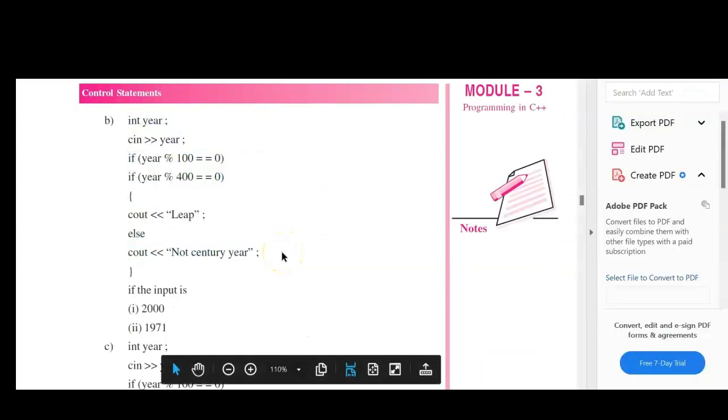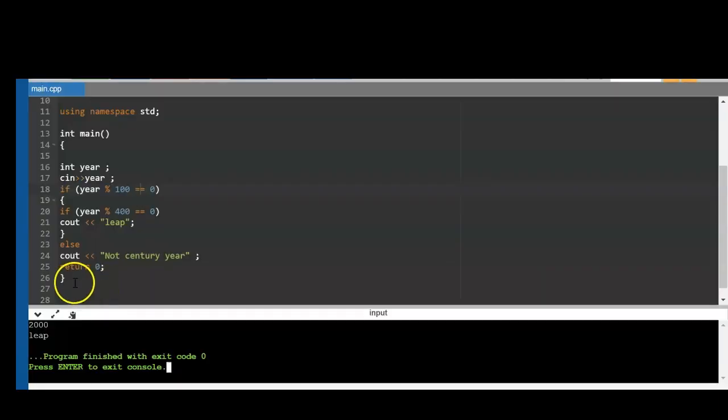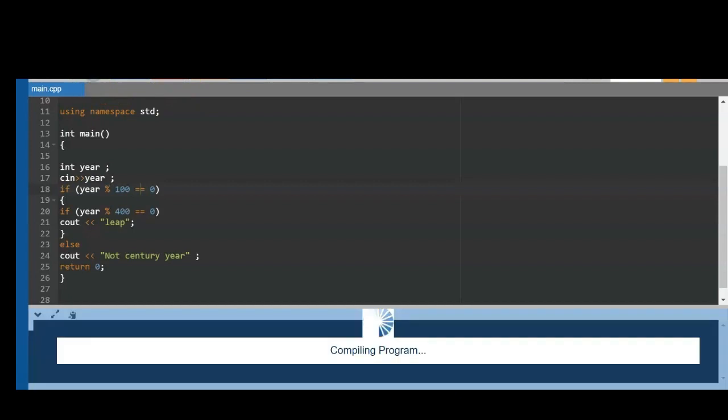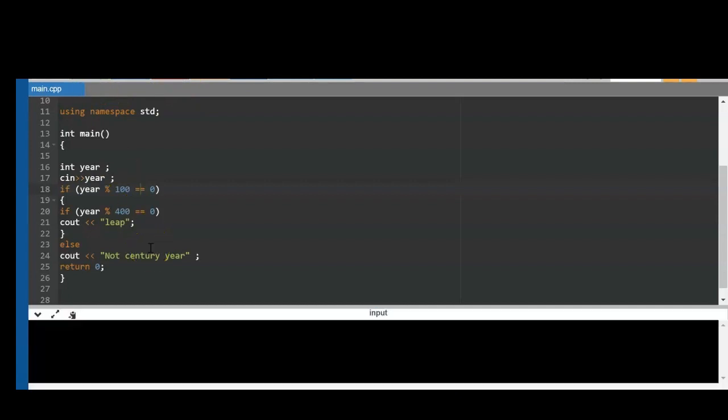It will show leap according to this program, how the brackets are arranged. And what is the next one? 1971. Not century year. So this is the output shown for the third program.